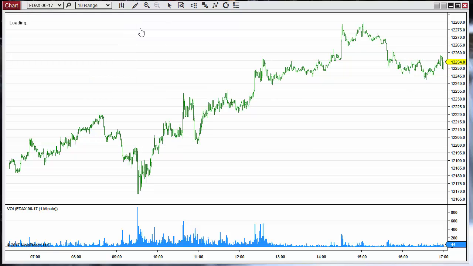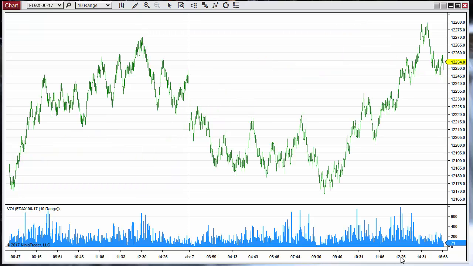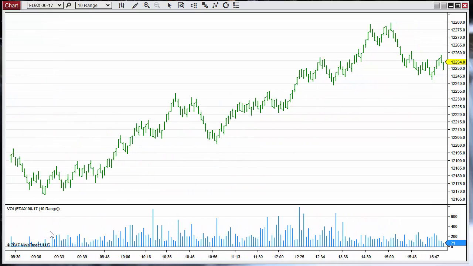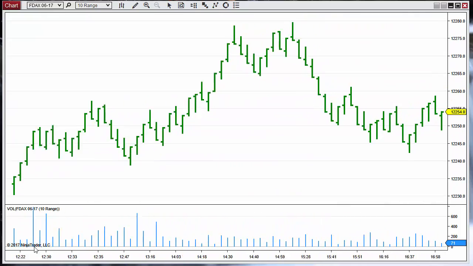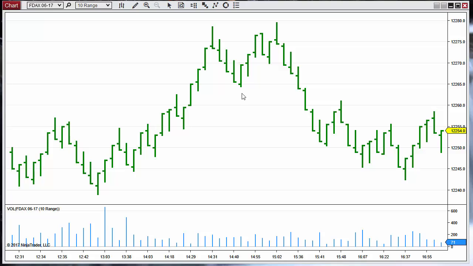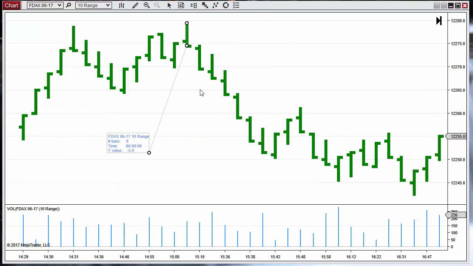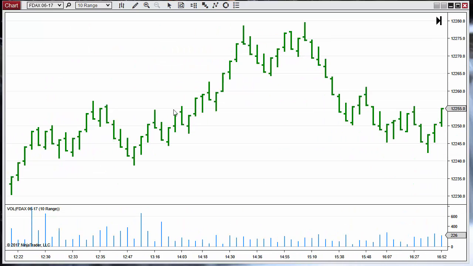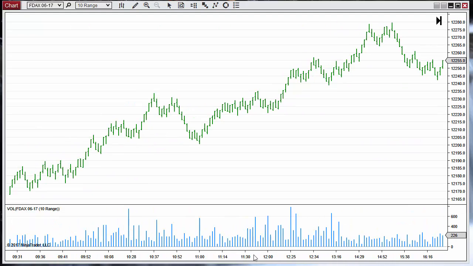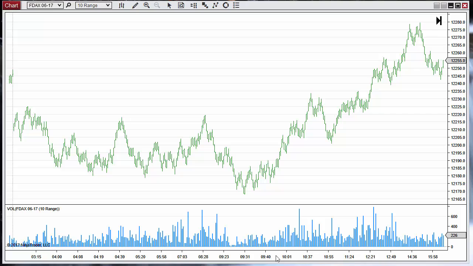If we select a range 10, that means that each bar has a height of 10 ticks, or all the bars have the same height. 5 points on that are 10 ticks. What on this time frame is not constant is the time.